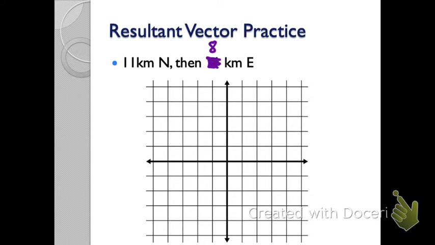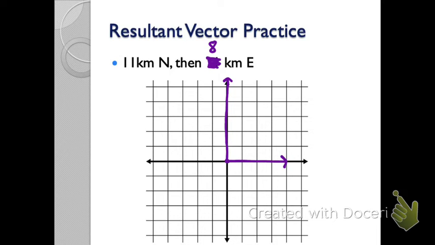Okay, so I'm going to start on my origin, and I'm going to go 11 kilometers north. Do I have enough spots on my graph to make each one of those worth 1? No, so what do you think the scale of my graph needs to be? I think I can go by 2s, right? Here's where I'm starting at. 2, 4, 6, 8, 10, 11. So I'm going to go actually past a little bit. So I'm going to go 11 kilometers north. Then I'm going to go 8 kilometers east. So I'm going to start over at the origin and go like that.